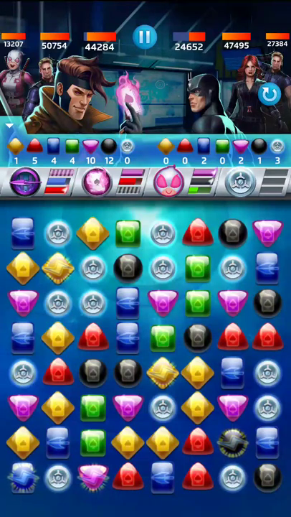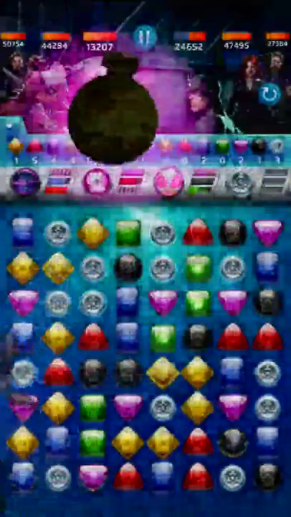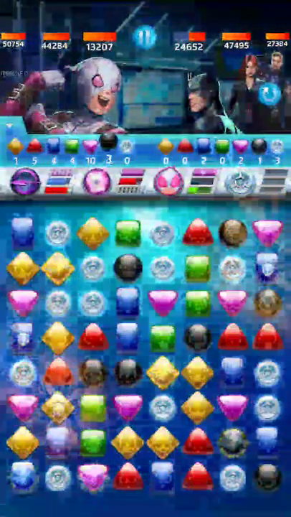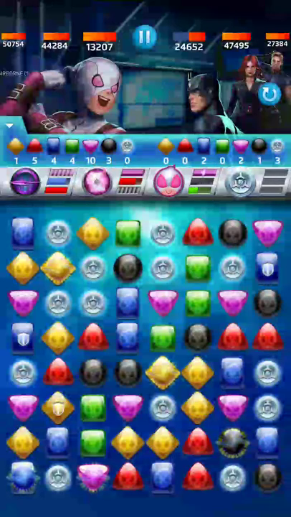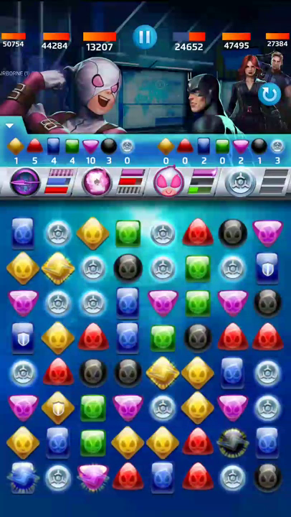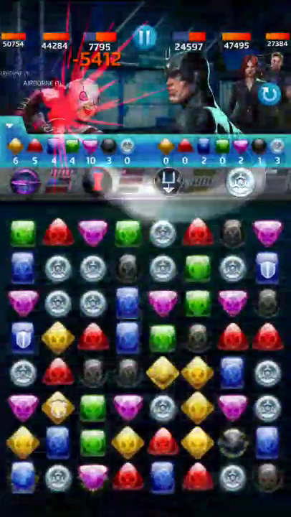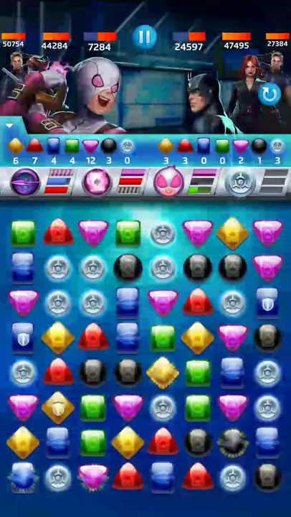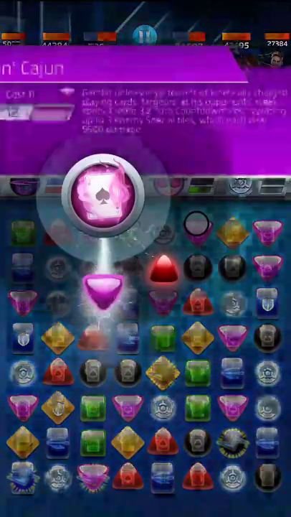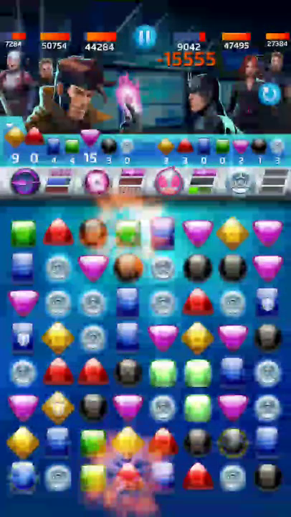Let's do this. Let's have Gwenpool send us airborne with plot armor. So she'll be up front. I don't mind if she gets hit a little bit. We'll go ahead and take this yellow match to take a charge tile off the board. There we go. Now we earn just a little bit more red, and we can do aces and eights and hit Bolt one more time.